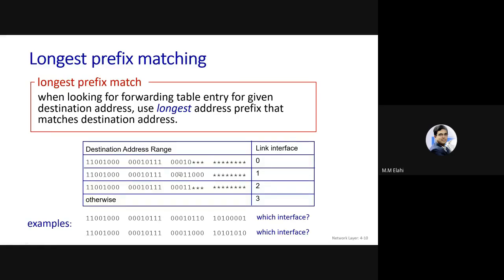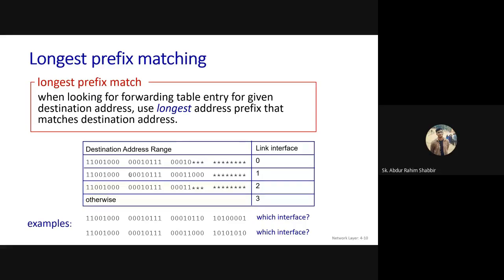But in the question, I might put entries in the reverse order, because that is not practice, that is for your understanding. Still, I might ask a question. You have to think about longest prefix matching. So whenever more entries match, you definitely will go for longest prefix matching. Is it clear?